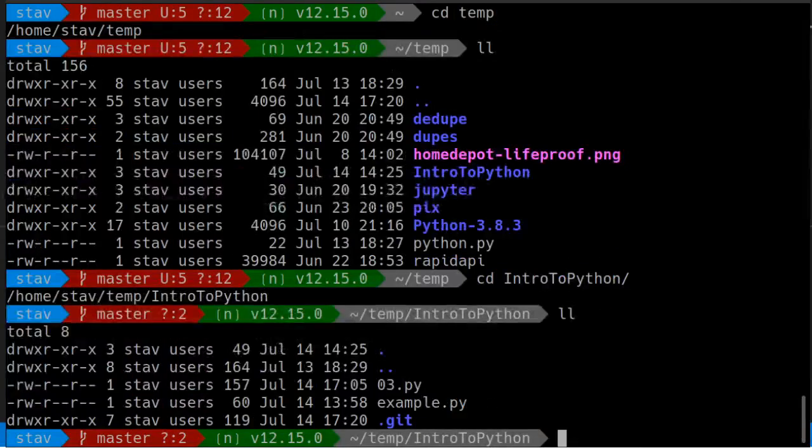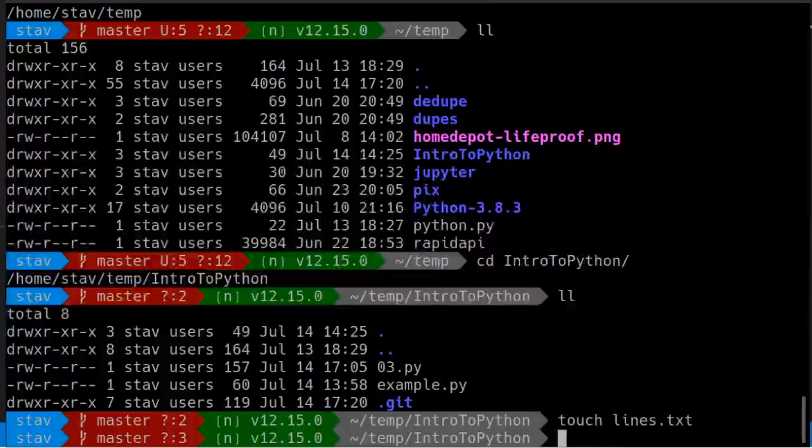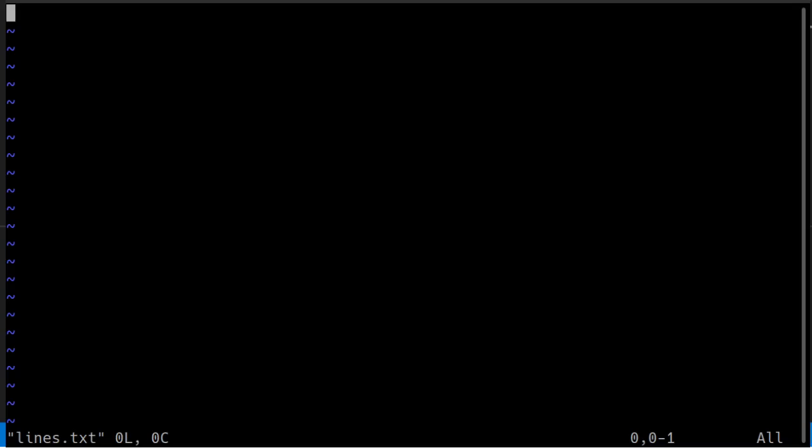Let's create a new file here, lines.txt, and let's edit it.